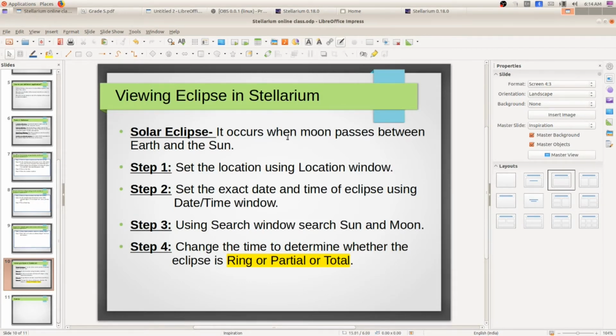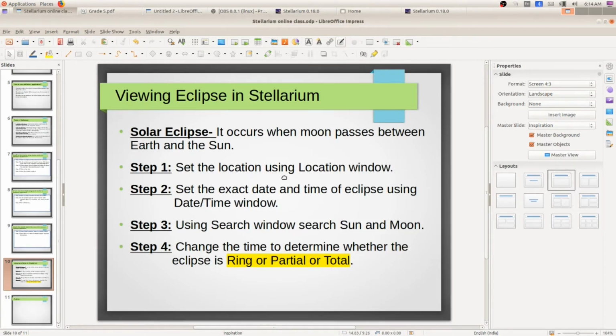There are different types of solar eclipses. I have marked in yellow here: ring eclipse, partial eclipse, total eclipse. So I will show these three eclipses with three examples. Then it will be very clear for you.